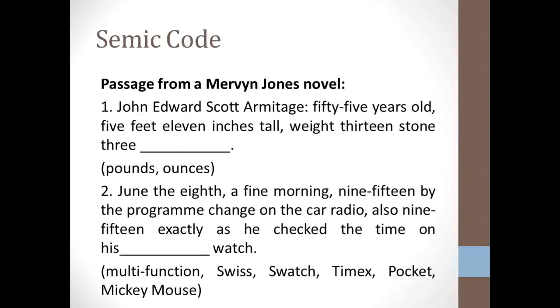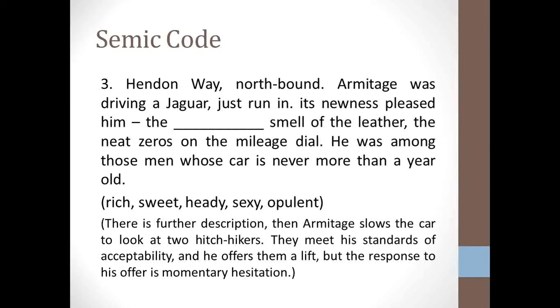First one would be ounces, as in John Edward Scott Armitage, 55-year-old, 5 feet 11 inches tall, weight 13 stone, 3 ounces. Because a person who wants to be known with all four names of his, who doesn't want it shortened, who is shown by the narrator in this whole entirety, would know his weight to the ounce. How many of us know our weight to the ounce? None of us do, right? Very few of us, maybe. We would generally say we are either 50 kg or 60 kg, maybe 40, 45. We wouldn't say I weigh 45 kg, 0.600 grams. No, we don't go to the grams. We leave it at kilograms, right?